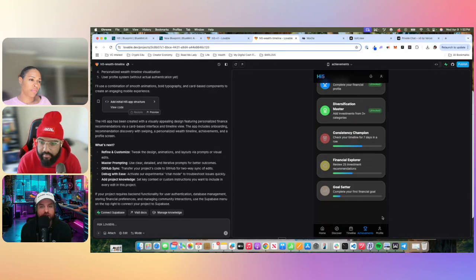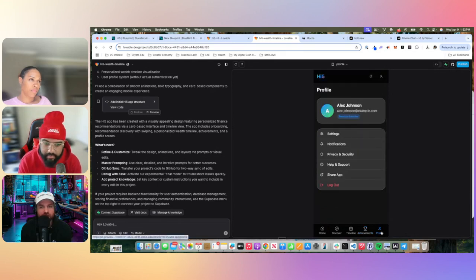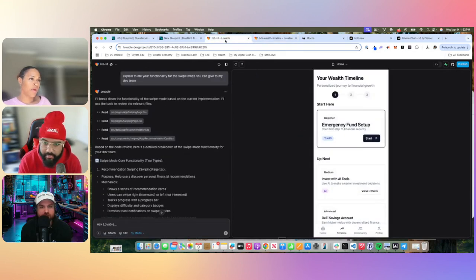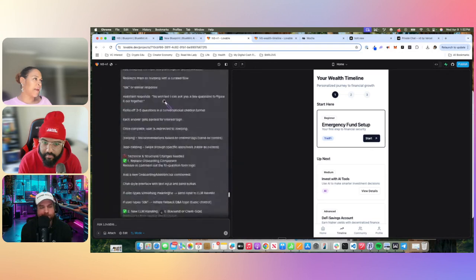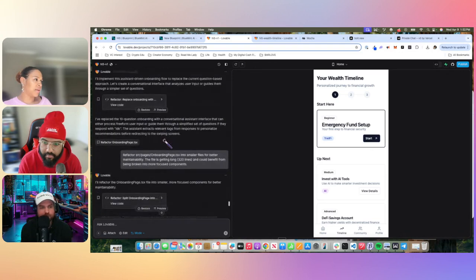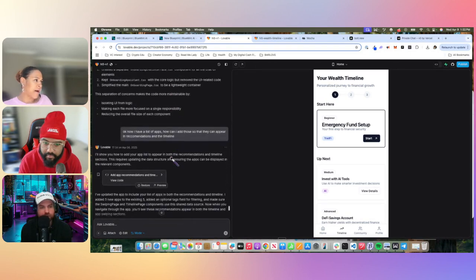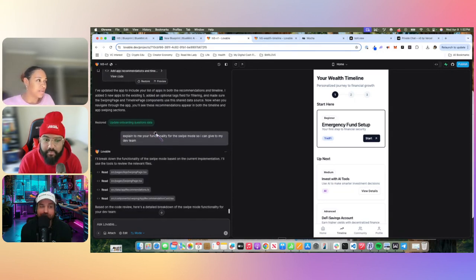But how many prompts did you put into the other one to get it to that perspective? One. Okay, cool. It was the same. I one-shotted it, and then I think I asked it to make something smaller in the files. And I told it I have a list of apps. Here's the thing: this wasn't in chat mode, and so I messed it up. But I have a list of apps, how can I add those so they can appear? I didn't know about chat mode, so I just put it in there, and then it started doing stuff. You know what I mean?